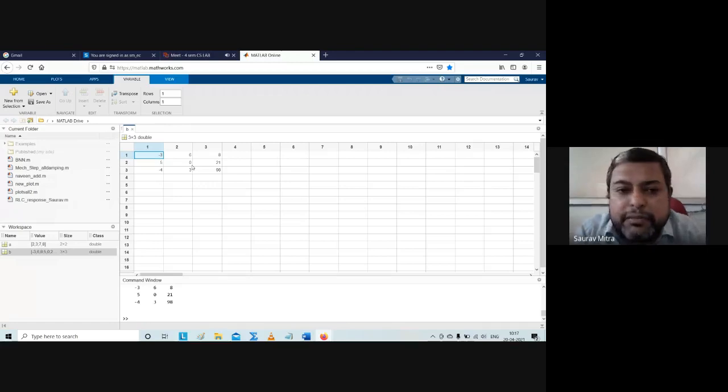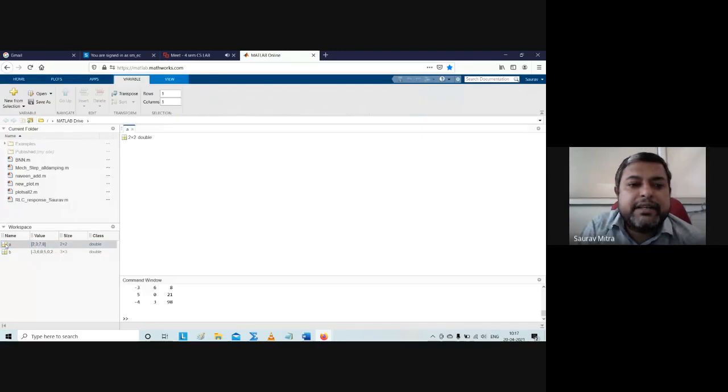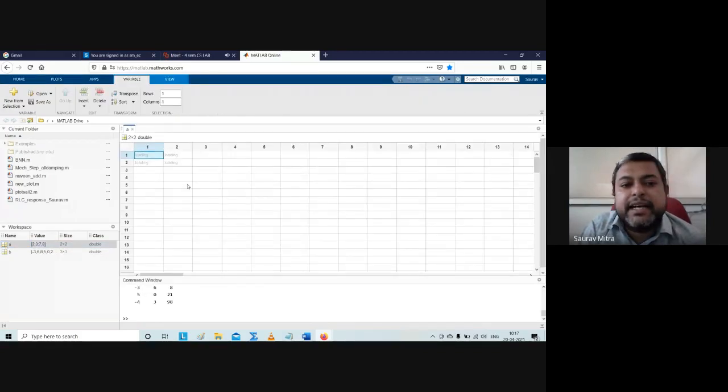So MATLAB's full form is matrix library. Everything has to be done in the form of MATLAB. So in this B tab, there is a cross sign, cross it. If you want to see the A matrix, double click on the A matrix, and it will take some time, and it will come like this. Okay, so this is the A matrix. You can see the dimension of the A matrix and all in the workspace.